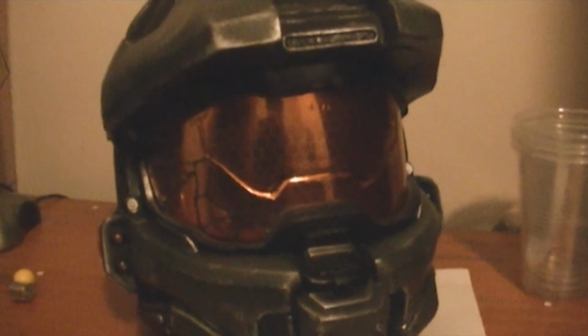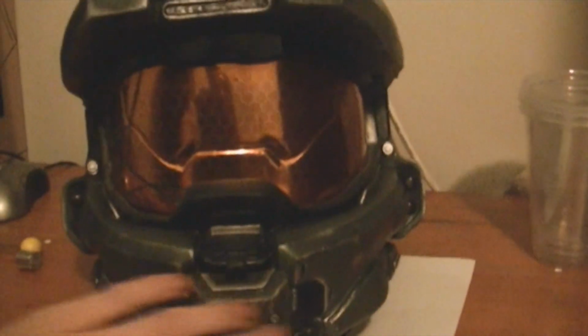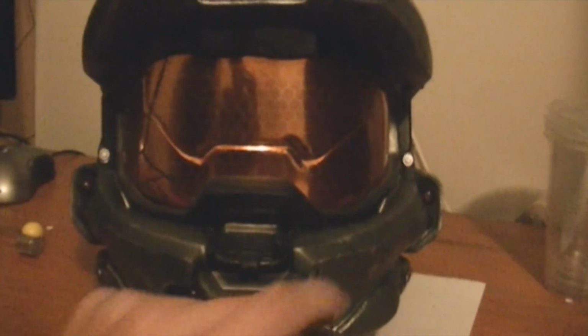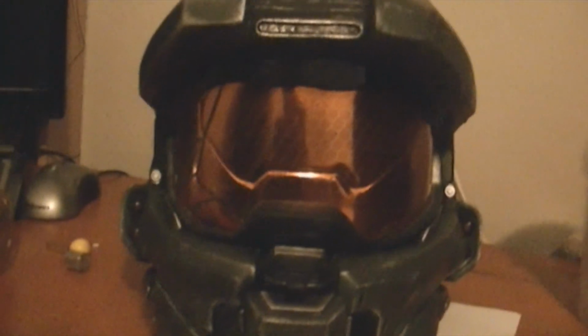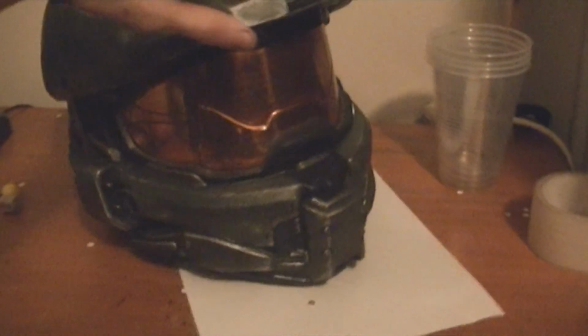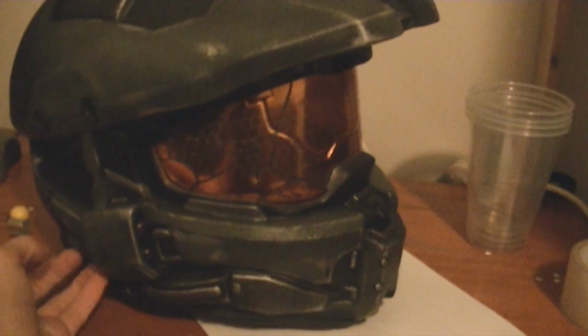Back when the Halo trailer came out, I always wanted to do this visor, and I believe it has come out perfect. Back when the Halo 5 trailer came out, I stopped work on this, which I already had done with a crack in it, and I decided to invest in a vacuum form machine, and all the other bits to actually make a helmet that will suit. So I believe I am the first one to do a Halo 5 helmet. I'll do a better overview, but this is just a tutorial on how you do the visor.